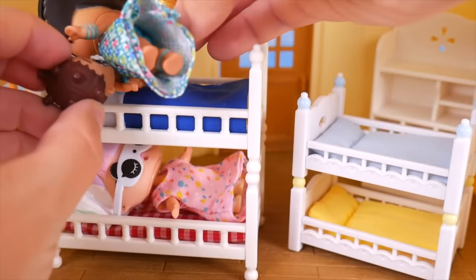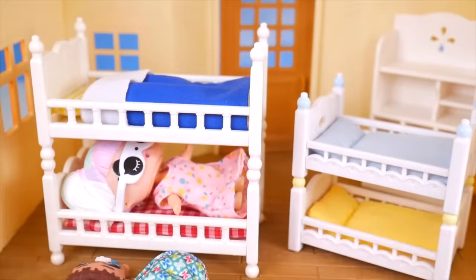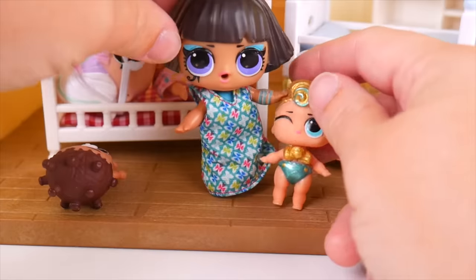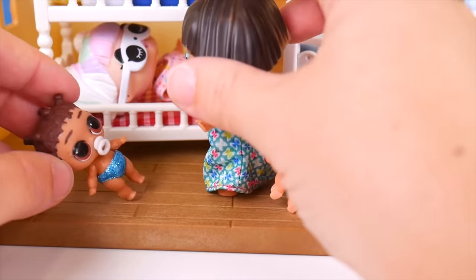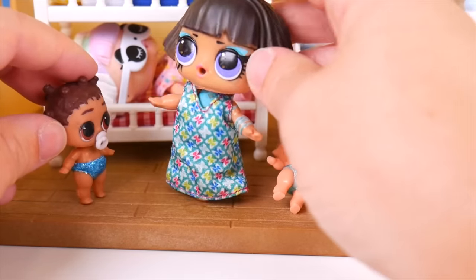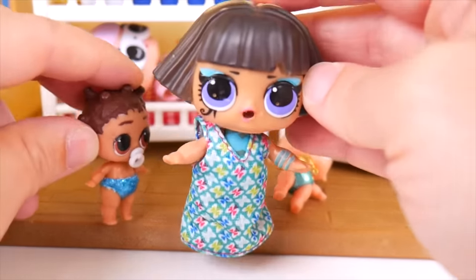Don't have an accident! Oh, hang on, I'll help! Whoa! Uh-oh, everybody okay? Yeah, I'm okay. Little fresh boy, you alright? Yeah, I'm alright. How did she sleep through all of that? I don't know, she's very sleepy. Alright, let's go get the bathroom set up so you guys can go potty.